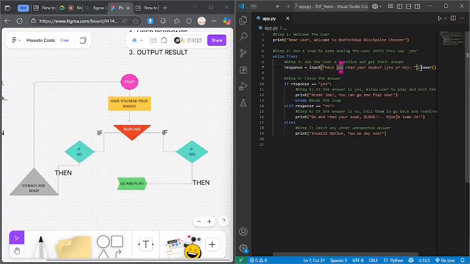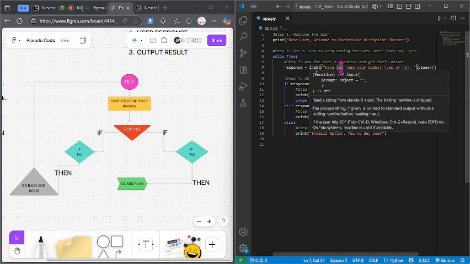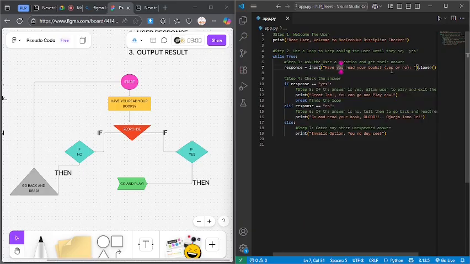Whichever response is input here, whether yes or no, it will automatically be converted to lowercase. That's the lower function at the back here. So it converts it to lowercase and keeps it inside the response. Whatever is at the right will be assigned to response.